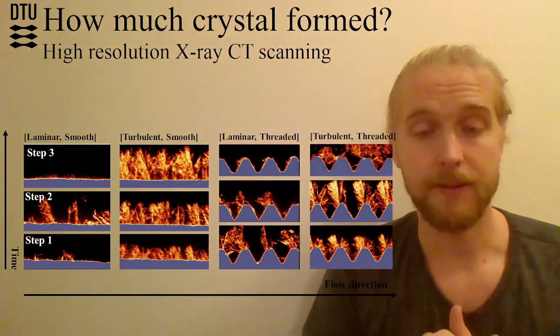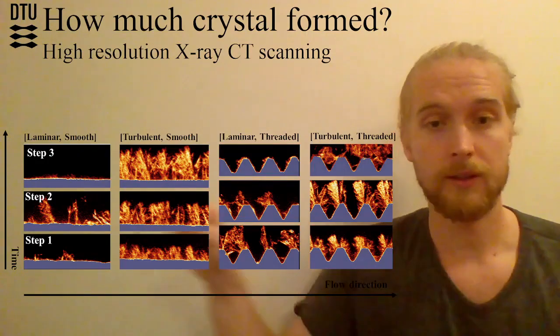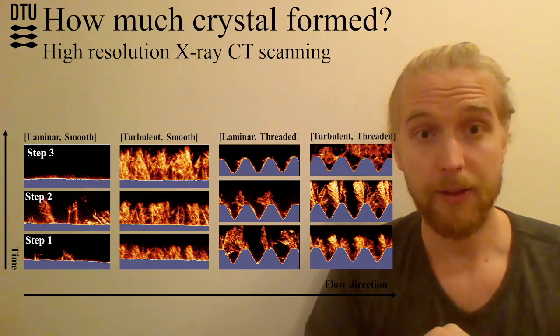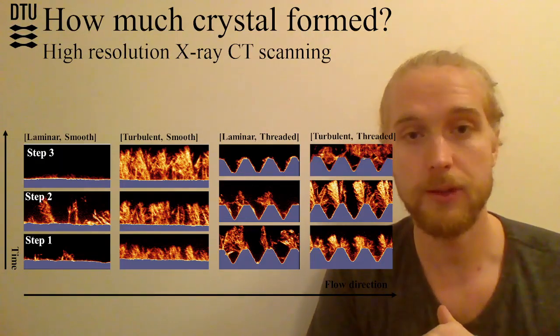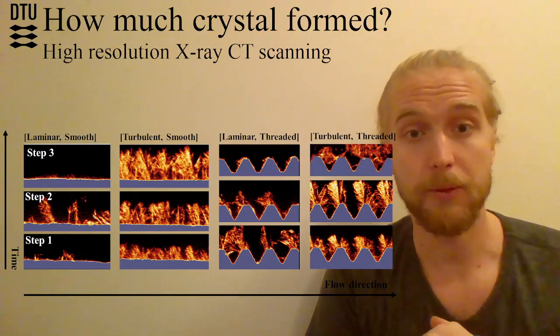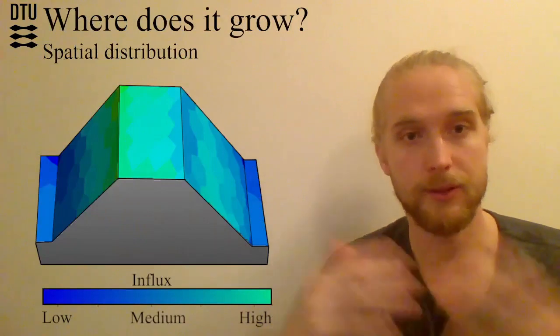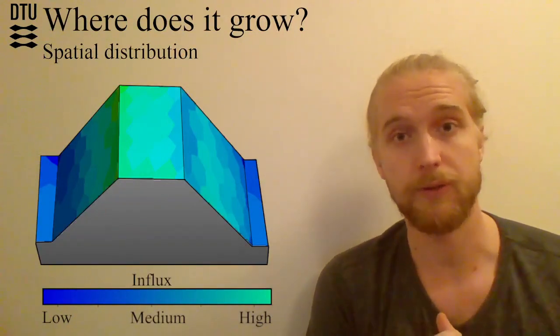Secondly, a second observation we made was that on the threadings, where the fluid is coming in this direction through the pipes, it's the faces that are facing the fluid stream that have the most deposition, for both the laminar and the turbulent case. So we wanted to look into this more in depth, and we tried to simulate the material transport across these surfaces.